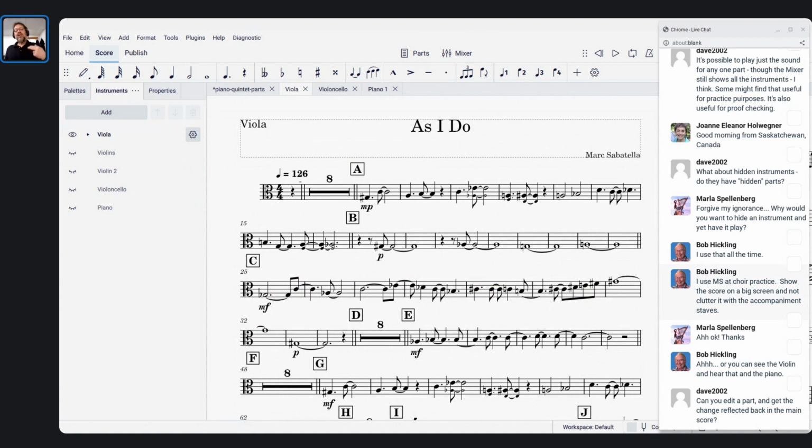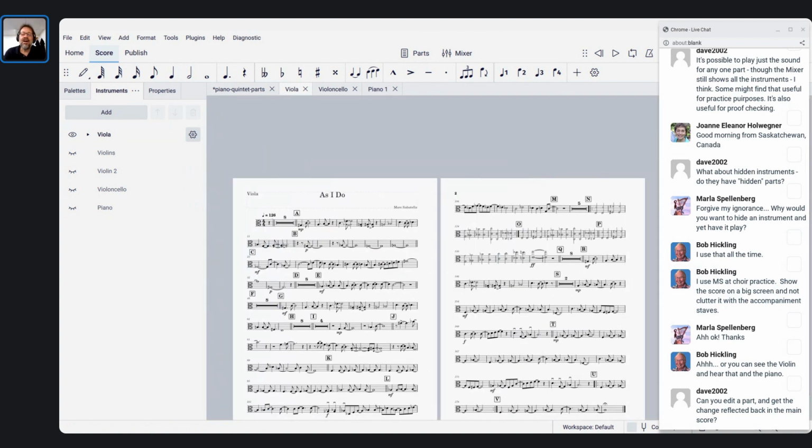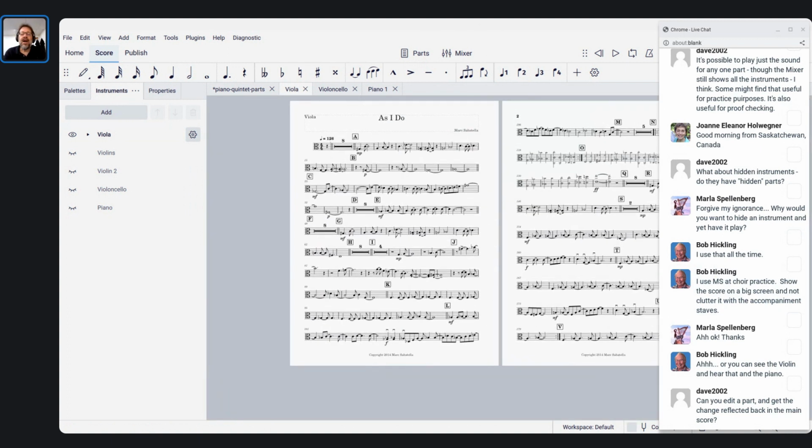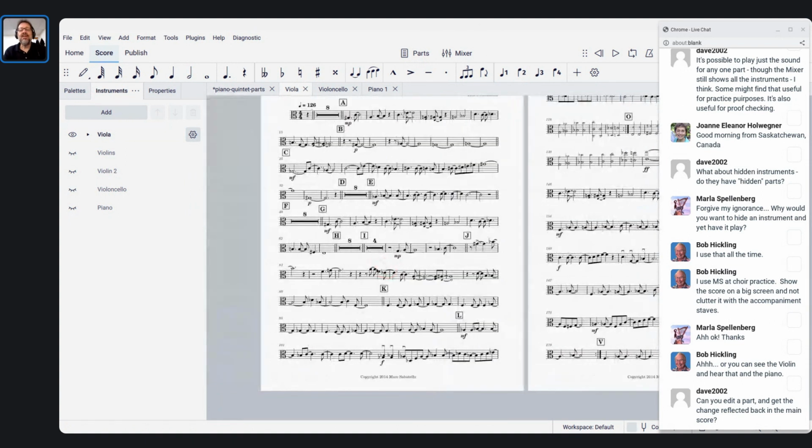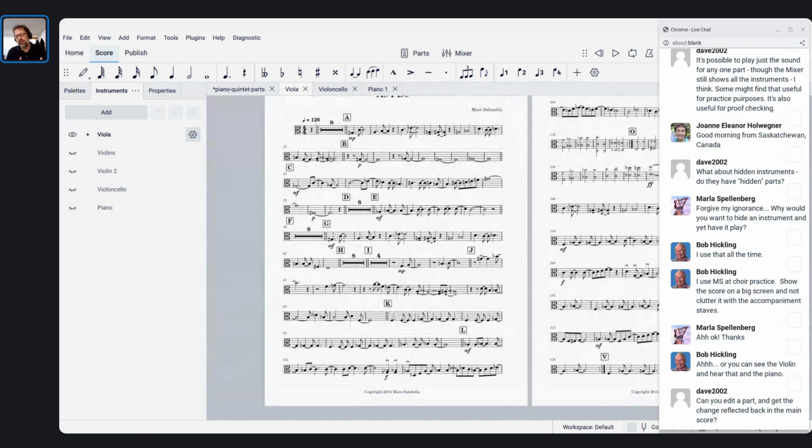If it's a really long piece and that's going to save you a page somewhere, great. But I think for my tastes, that's too tight. And if I look at my whole score here, you can see the entire part is only 2 pages long, and the second page has room to spare. So I kind of want to make my spacing a little looser.